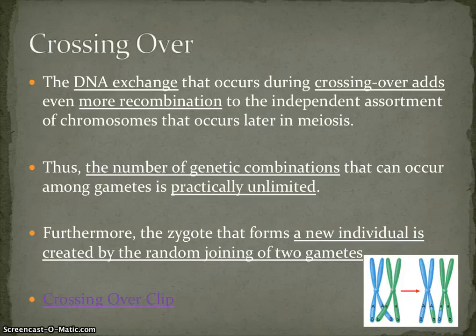Furthermore, whenever a new baby forms, that's a fertilized egg, is called a zygote. The individual is created by forming 2 random sperm and eggs. So just whichever sperm gets to whichever egg. We don't have say over that unless we were to pay someone in a laboratory to choose that for us.